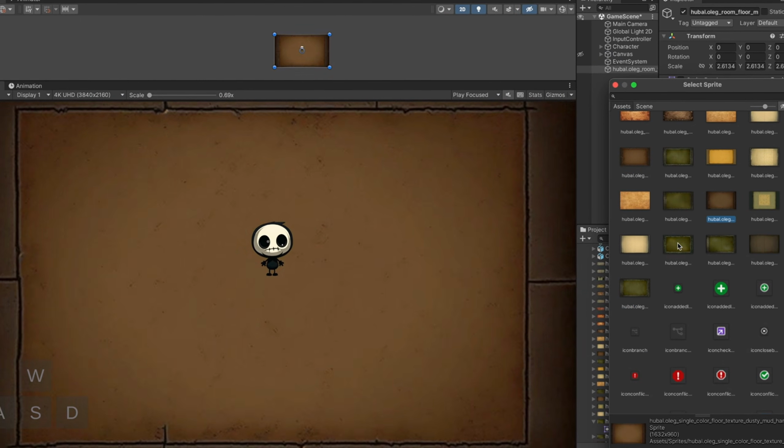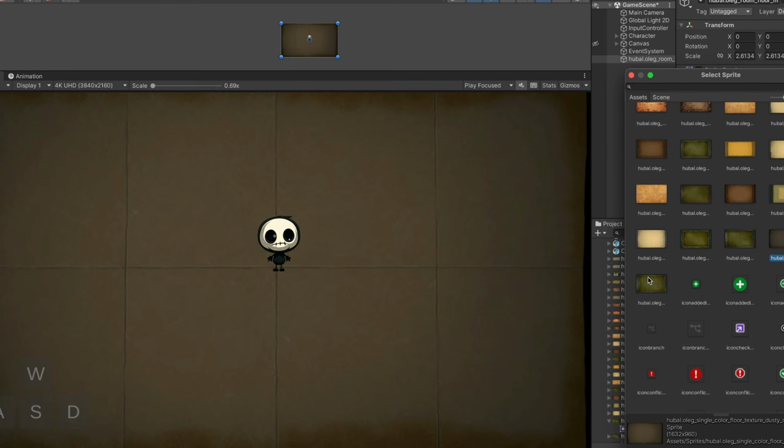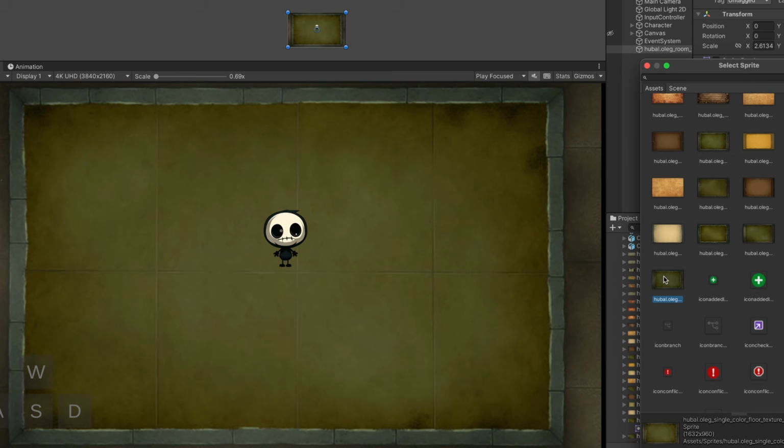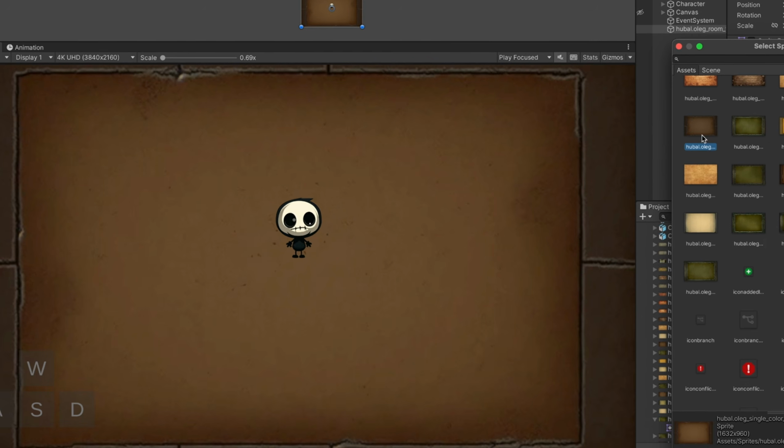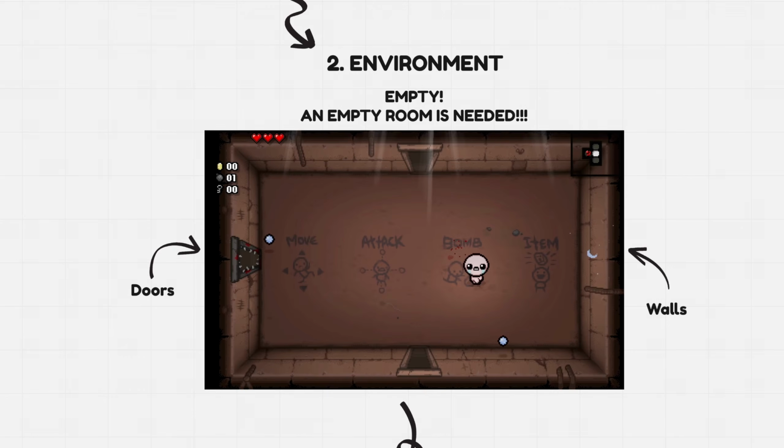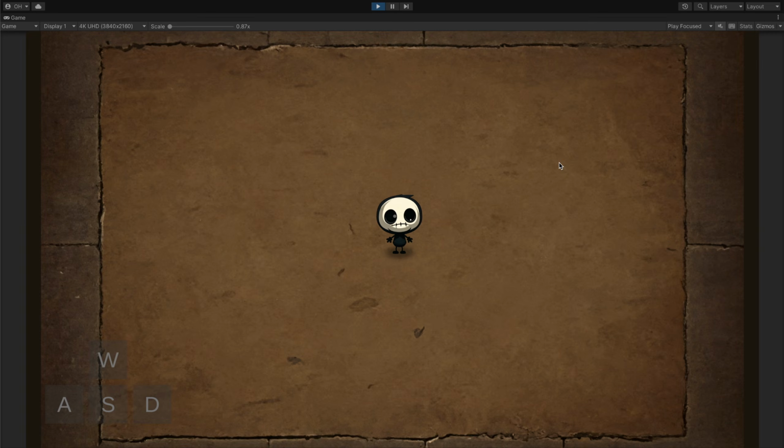I really enjoyed this part. It was exciting to see the various unique options generated in such a short time. Look at all these different grounds. It's a great source of inspiration. Up next, some environment props. Let's add rocks.